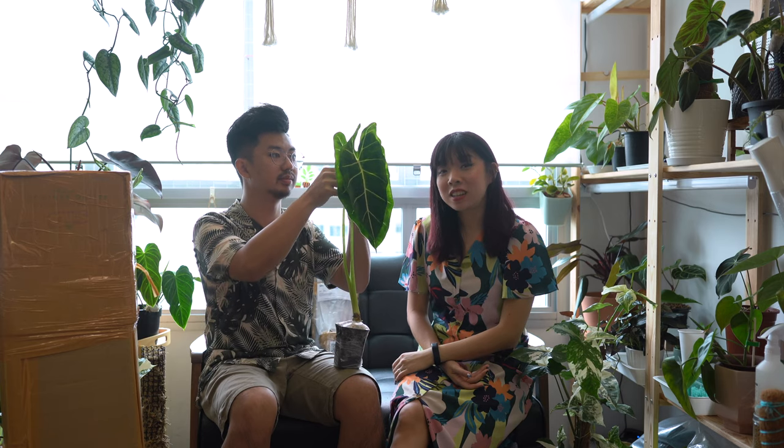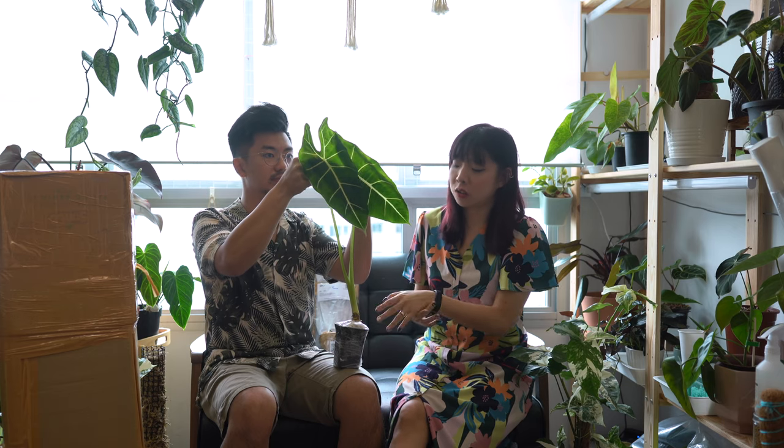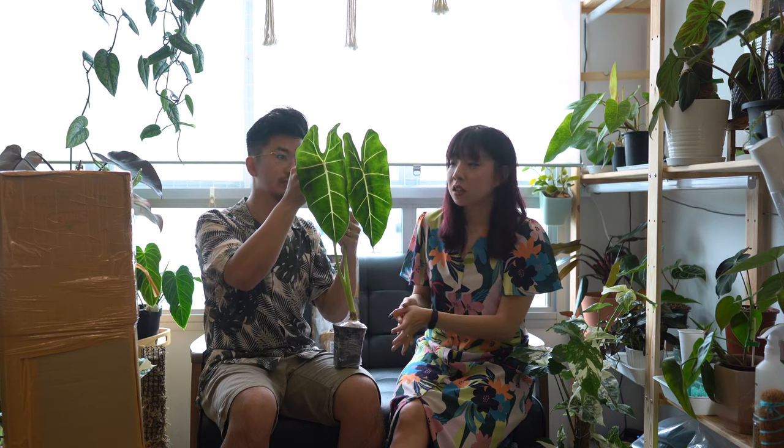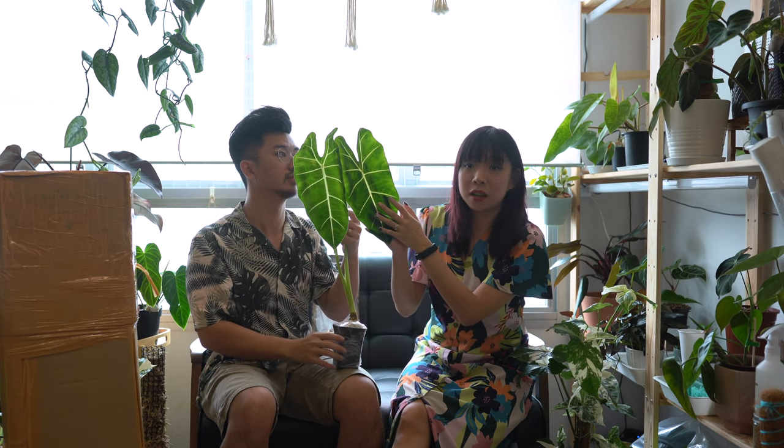Okay, so Frydek don't really shape very well, so that's why usually when they send it from Indonesia, they usually cut off the leaves and they'll just send it with the tuber and roots. So if you can see, it's a little bit yellow, but that's not all from shipping. It's very big.